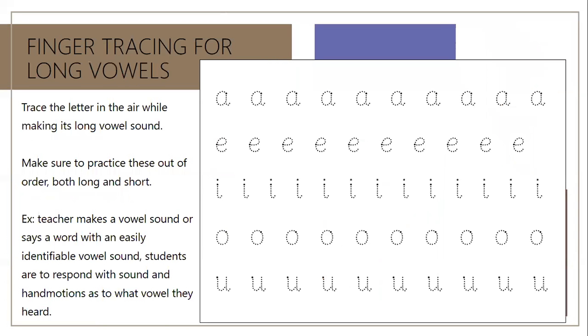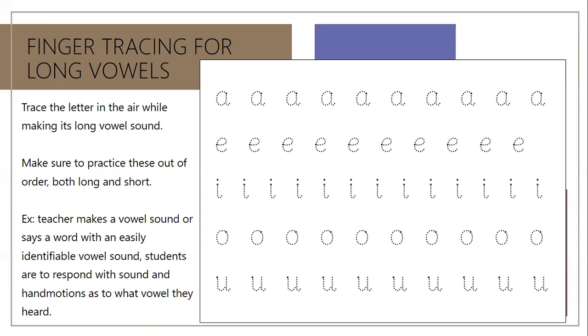And then for the long vowels, they just have the students trace the vowel as they say it. So like A and then E, it's probably backwards for you. And then when you practice with the students, you can practice by holding up different vowel flashcards, and they'll give you the TPR response, and make sure you practice out of order.